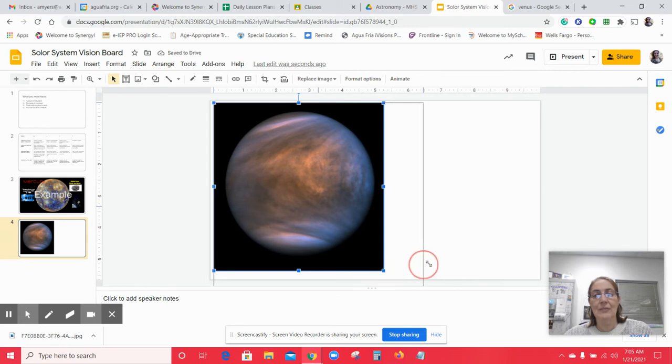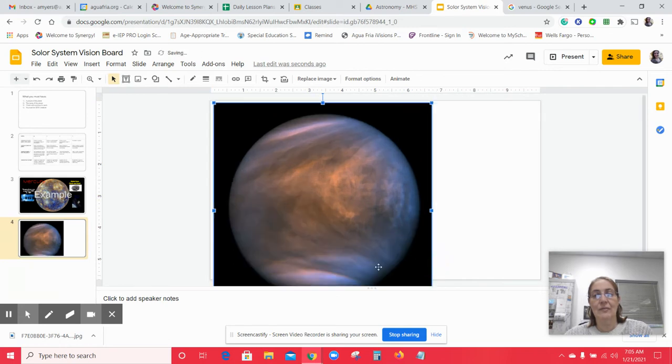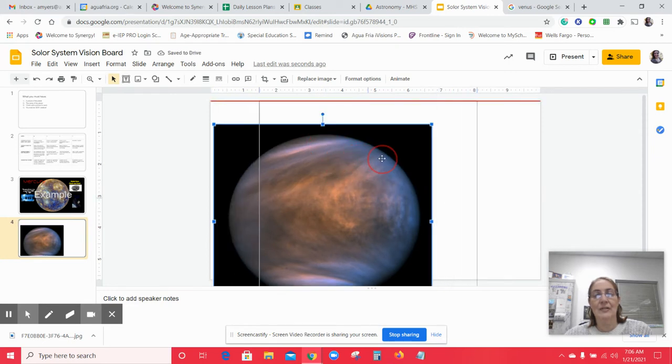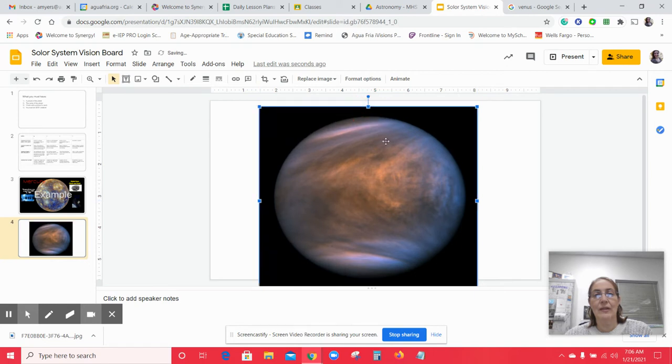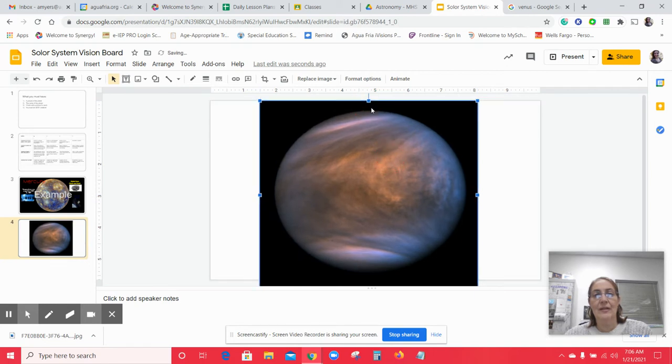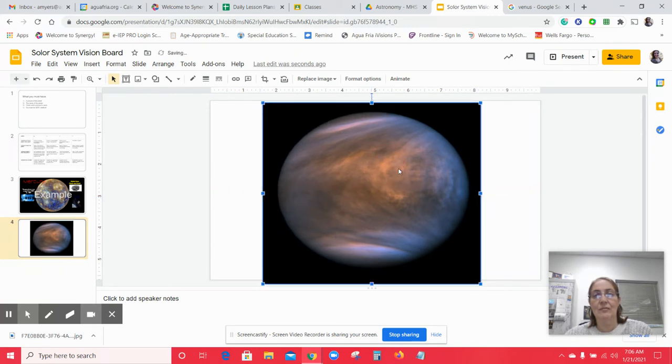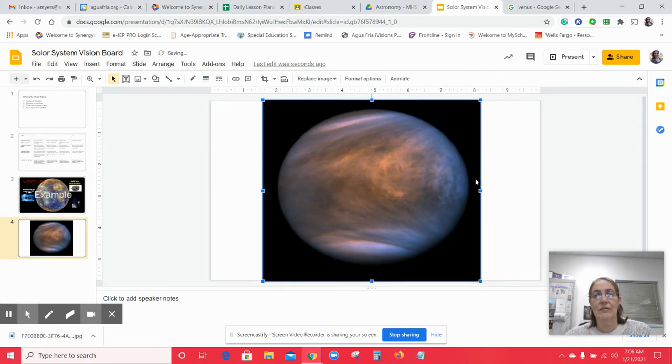Now this picture looks a little bit different from our other one because our Mercury one fit a lot better. So we're going to manipulate it as best as we can. If it doesn't fit the whole screen, that's fine because remember, it needs to be unique so you can do some other things with the slide. So I'm going to position it. There we go. It changes the look of it, but that's okay.